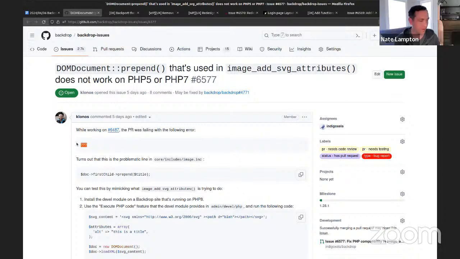Yeah, I think it's because out of the box, the icons that are used by the admin bar and on admin landing pages don't specify alt text. So this only arises if you've specified an alt text on an icon. And when the alt text tries to be added, it's added as a title element to the SVG when it's printed out. And that's where prepend is used, which is only a PHP 8 function.